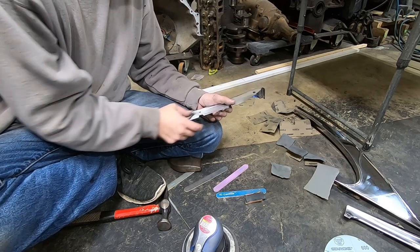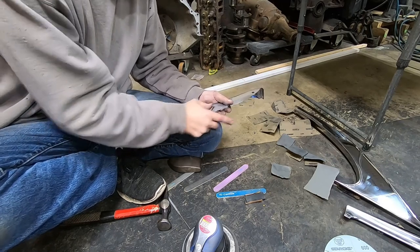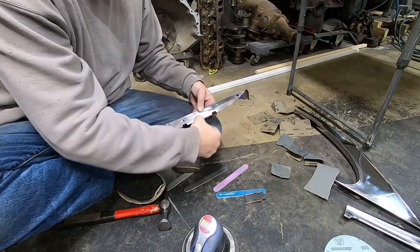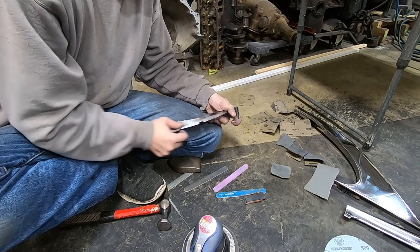But anyway, I'm just trying to get all the file marks out and all that stuff. And I'm going one direction here, 220 grit on the finger, and just working that area. And I did go ahead and work those lines that were in this a little bit, which I can see them pretty much all in it. So I might as well do this number, I guess.